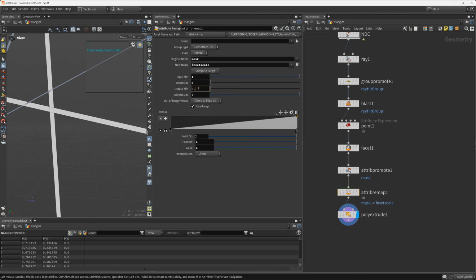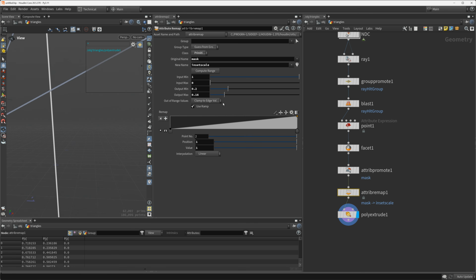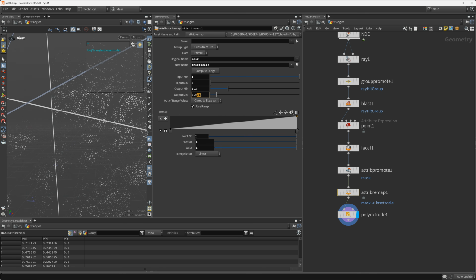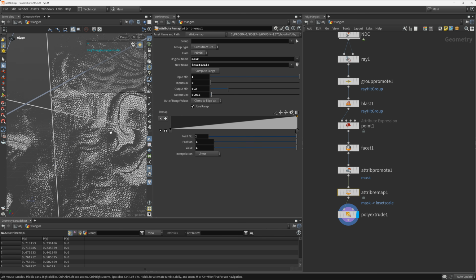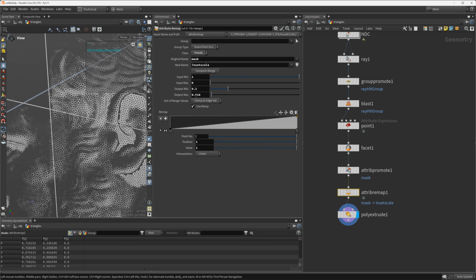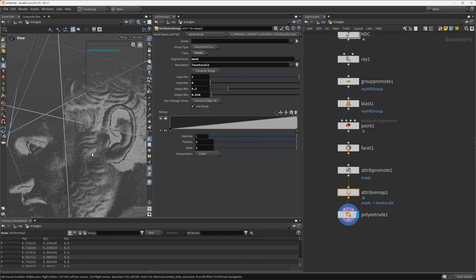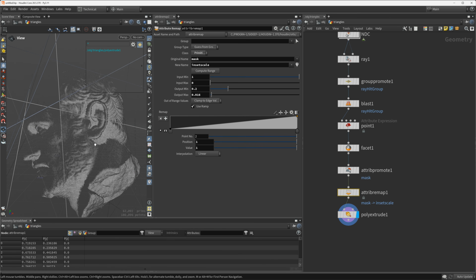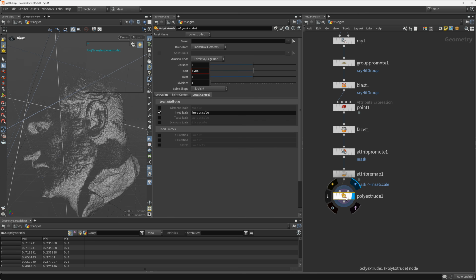Maybe a value of 0.2 and 0.16 would be a start. And then we need to start playing with this until we like the result. I've chosen 0.2 and 0.016 for now. You should already see some kind of shading and also some artifacts. Those really long triangles are some kind of error which happens when you inset triangles, especially when they are quite stretched. And the easiest way to get rid of them is filtering them out afterwards.